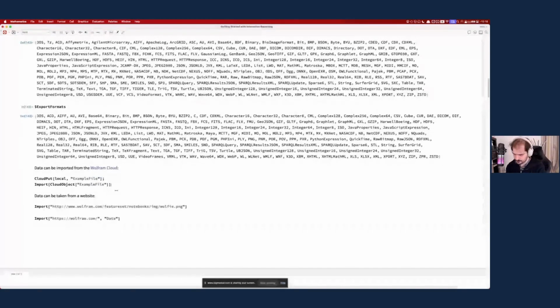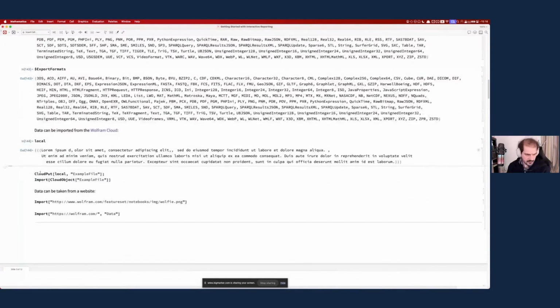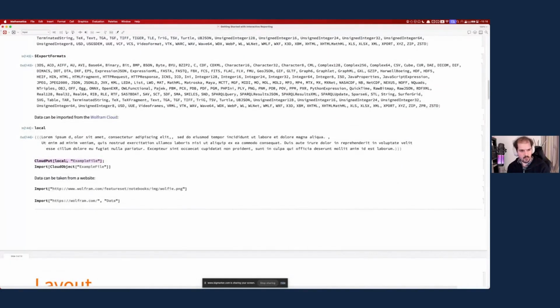Now, we've got a number of ways that you can use our Wolfram products to store data. One of them is using the Wolfram Cloud with, well, CloudPut, for example. So we have this lorem ipsum text, and we are putting this into a file called example file.